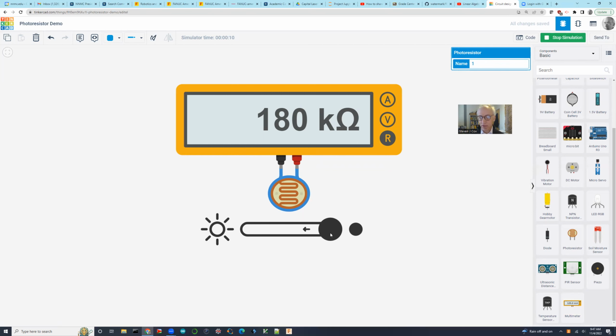As I click on the photoresistor, I get a slider, and I can now bring on the light. Where I began at a very high resistance, 180,000 ohms, as the light turns on, the resistance goes down. And in full light, I'm seeing about 506 ohms. So the numbers aren't as important as the direction. Large light, low resistance. No light, large resistance. Did I say that properly? In the dark, high resistance. In the sunshine, low resistance.